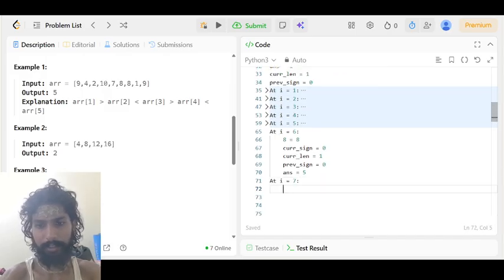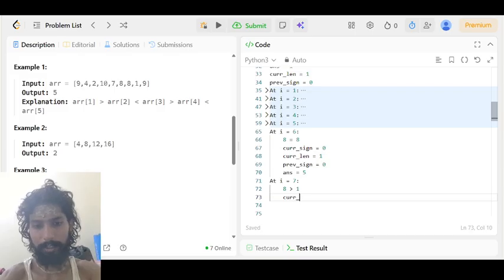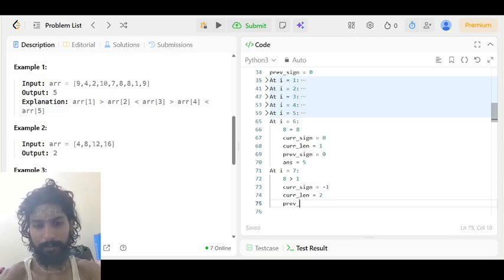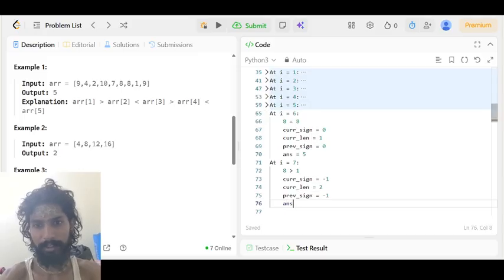So this time 8 is greater than 1. Cur sign will become equal to -1. Cur length will become 2 this time because it will go to the else case. And previous sign will become -1. Answer will remain as 5.